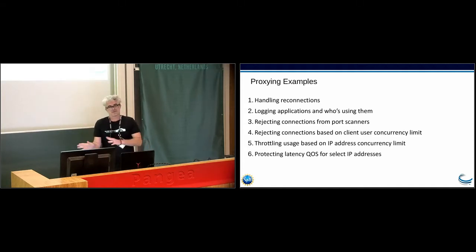Everyone else gets throttled. A better example, though, is we also do training workshops, and whenever we do training workshops, our other users get really active in slowing down our iRODS instance, and that impacts the workshop. So what we can do is set up a select set of IP addresses that the workshop users will use, and they will get direct access where everyone else gets throttled. So let's get to the examples.